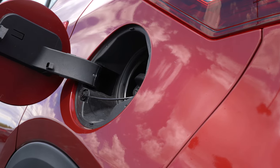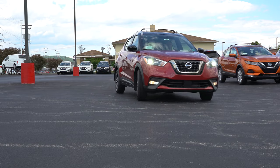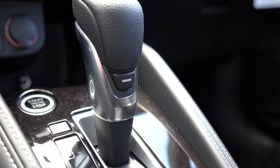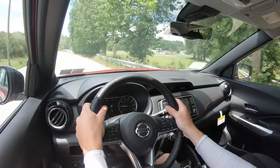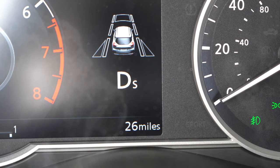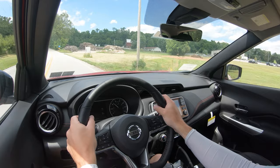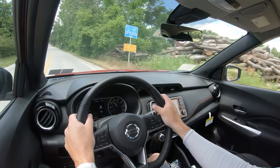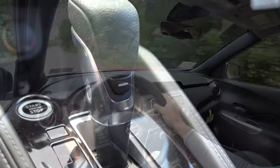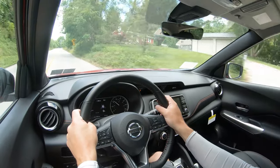One quirky thing about the Nissan Kicks: there is a sport mode, but you might not ever know it's there because it's a singular line tucked away on the back side of the shifter — you can't even see it while driving. If you press it, it holds the RPMs at a much higher level in the CVT, giving you more power on demand. The only way to know you're in sport mode is a small 'S' next to the 'D' for drive on the digital gauge display. Press it again to exit sport mode.